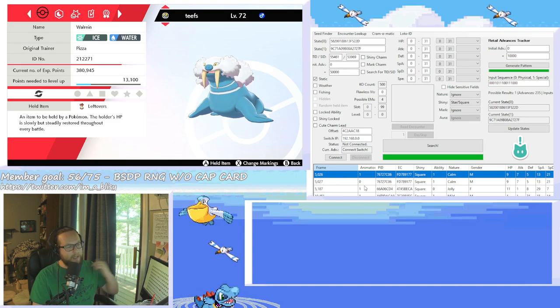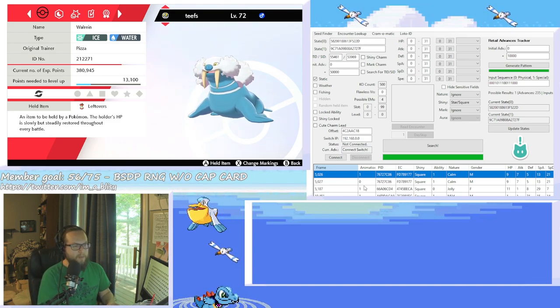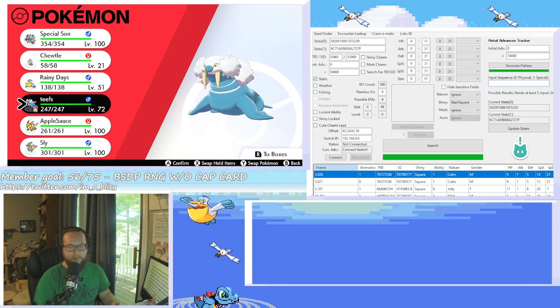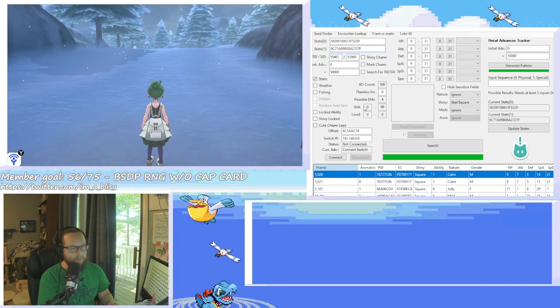So we could go in there and we could wait for a while, or we could do something else, right? So what I'm going to do is do it again. So we're going to hit generate pattern again, and we're going to do 0. Click generate pattern. Okay, so what we're going to do is do the bike to see how many advances the bike is going to occur.